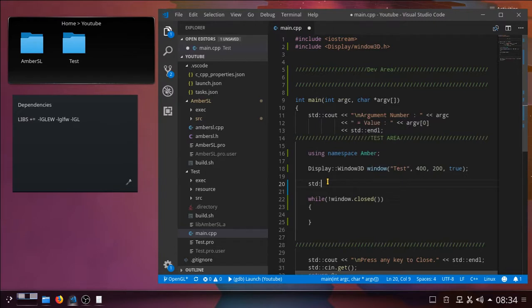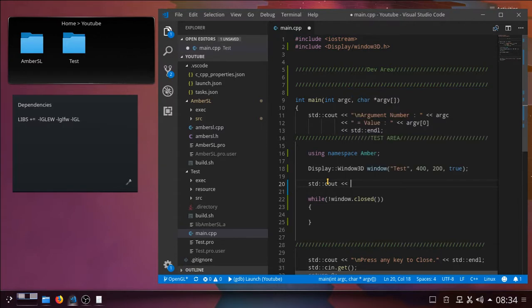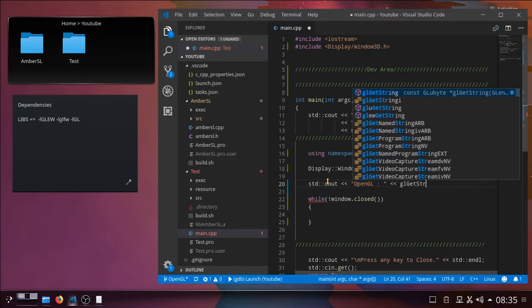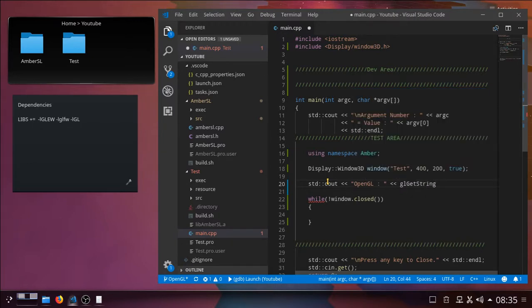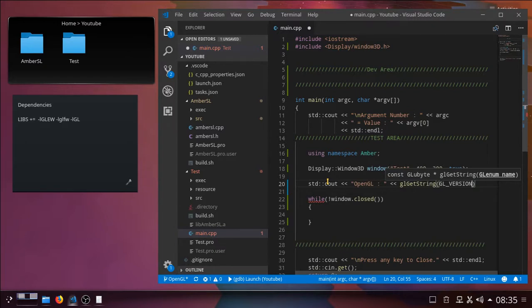So std cout, and let's title it OpenGL colon, and then we'll give it glGetString. So glGetString, there it is, lovely. And we just want to know what GL version we're using. There we go, version. OpenGL will tell us. Ain't that cute?